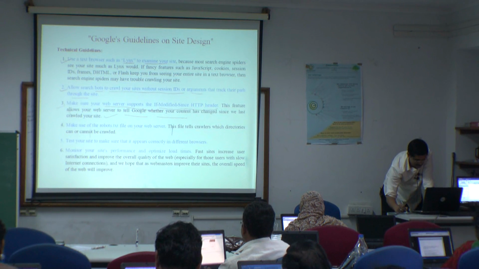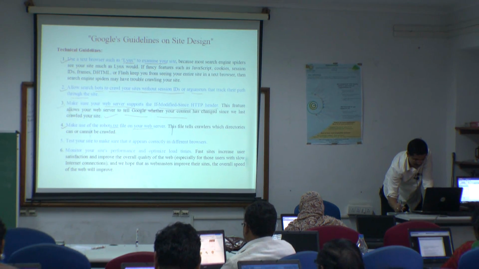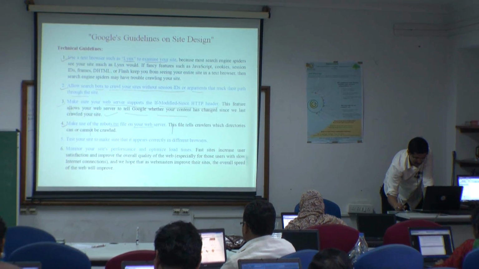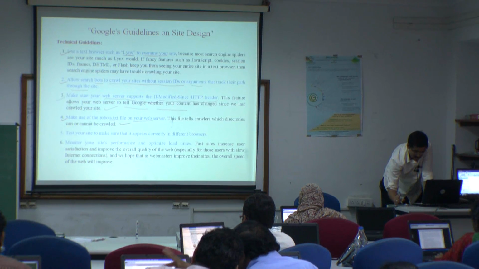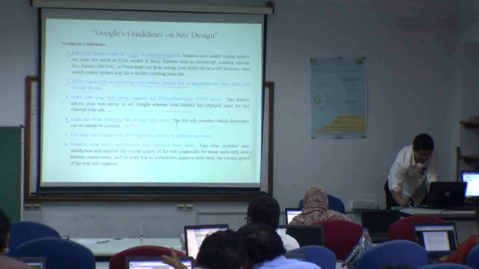Next is make use of a robots.txt file on your web server. This is also important, to say which directories can or cannot be crawled. Next is test your site to make sure that it appears correctly in different browsers.